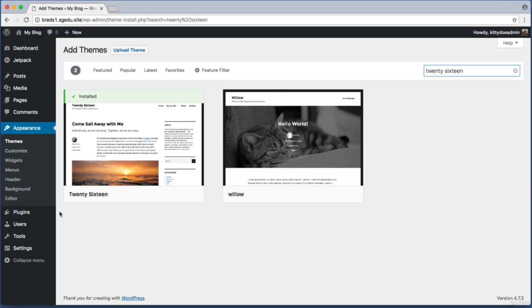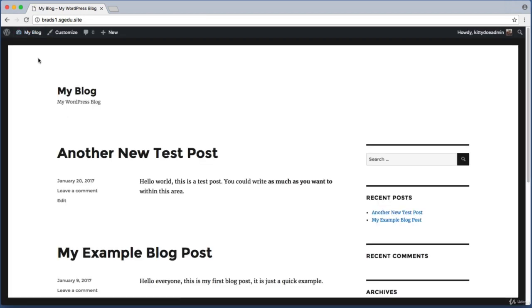Now again, you are free to use any theme that you like. There are thousands to choose from, but every theme is a little bit different. And even though all themes use the same general concepts, when you're just starting out with WordPress, I think it will be easier for you to follow along with me using the same theme as me. And then once you've worked through the course and you're familiar with the concepts, it would be a piece of cake for you to go through this course a second time where you use a theme of your choice. So it's totally up to you. If you're feeling brave right now, you don't have to use 2016, but that is the theme that I'm going to use. So let's jump back to our public-facing website, and let's get down to work.